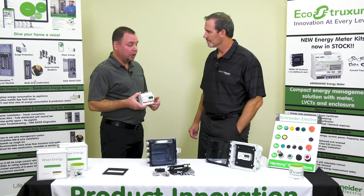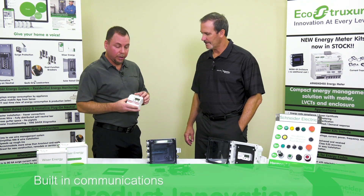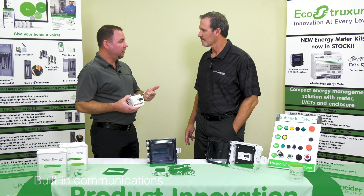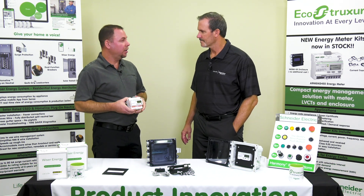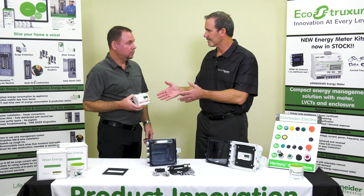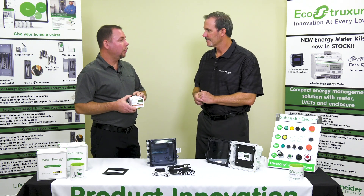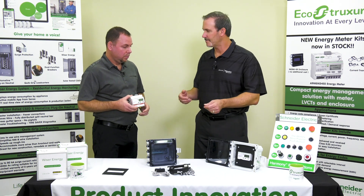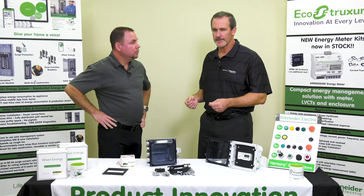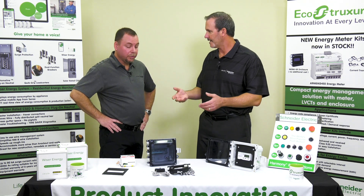One nice feature that we've added to our kit in selecting our meter was we decided to put a meter out there that had communications built into it. Communications meaning Modbus 485, which would allow us to connect to a building automation system, an existing power monitoring system, or just connect and put data out for the customer. The competing products in this price range don't have all those communication features — this is not an upsell. Similar price, but a lot more communication features. With the digital revolution we're going through and the internet of things, the communication piece is a vitally important component.